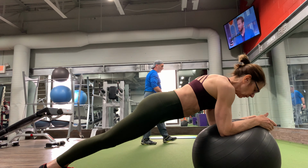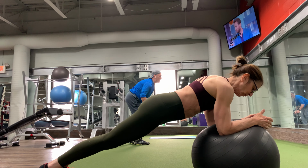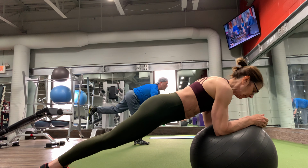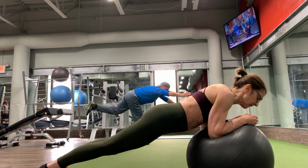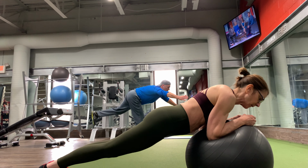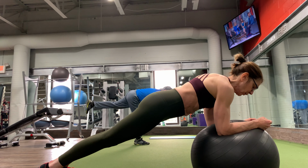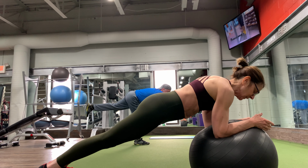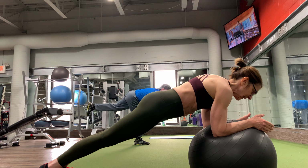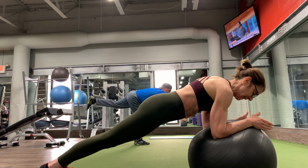So you want to engage your glutes, you want to brace your abs, and you want to send your shoulders back and down, just like in a regular plank. Now, what I see a lot of people do is when they start to get tired, they come down into their elbows like this. I want you to be tall out of your elbows, almost at 90 degrees at your elbows, as close as you can get. And if you can watch carefully, this ball is shaking.